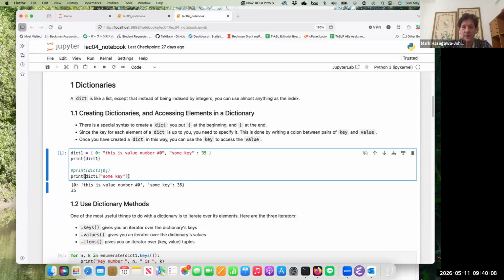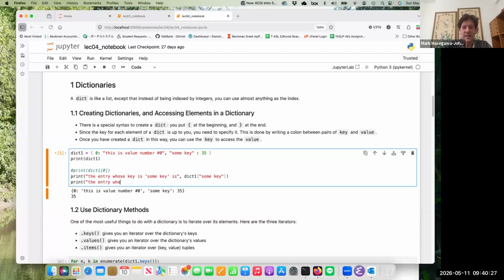So if I print here the entry indexed, the entry whose key is some key is, and then I can print that value. And then let's also try the entry whose key is 0 is, and let's print the dictionary value for 0.